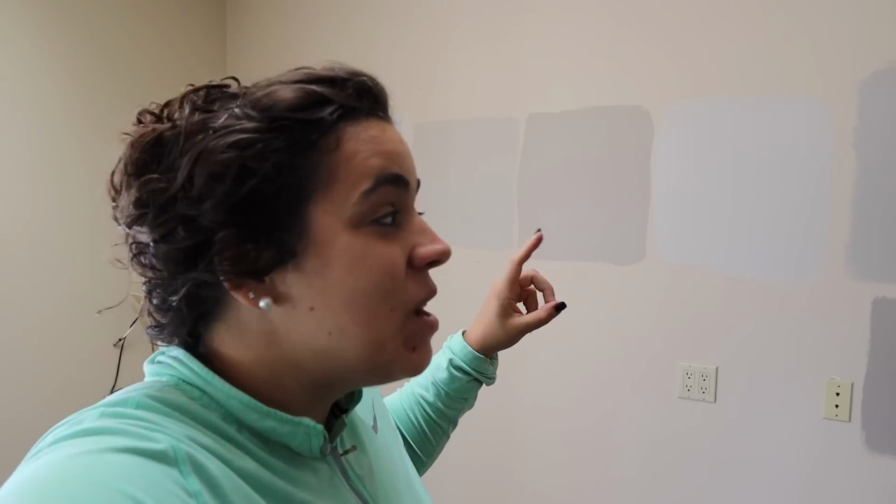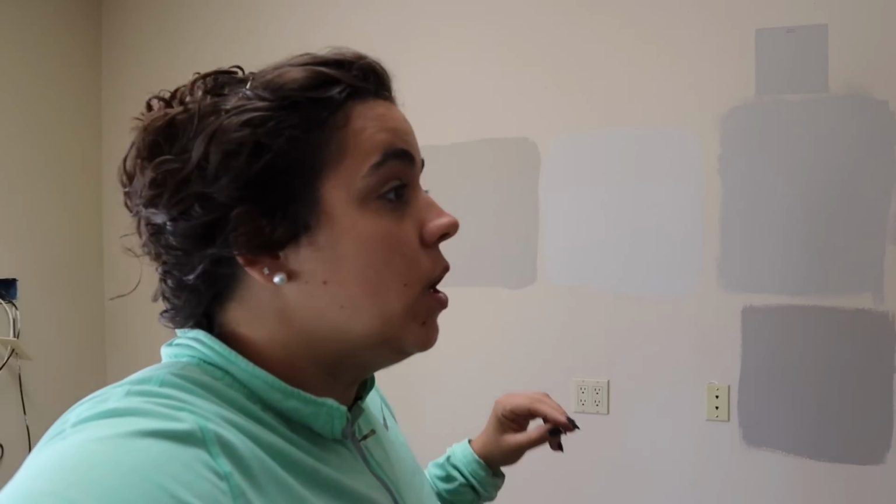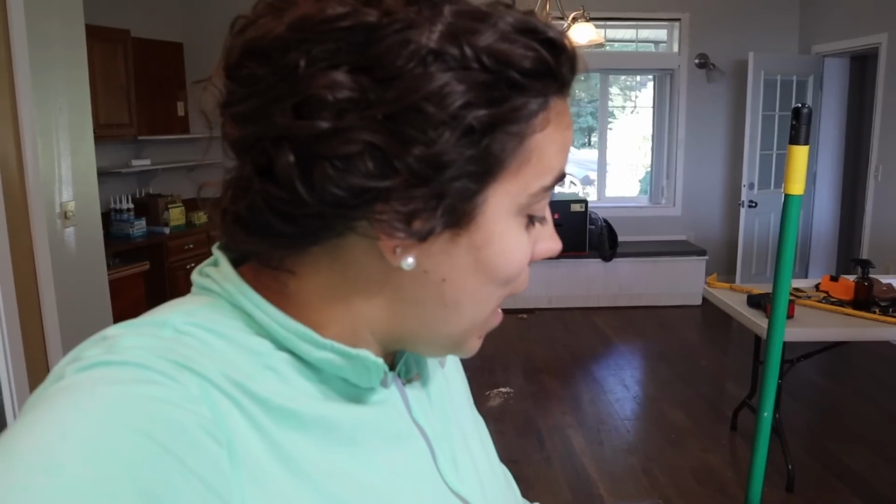One more. We have gone from wanting this color to now thinking we want this color, but Josh really likes that color up there. That one is just a sticky thing. It's not an actual paint sample. I'm not comfortable saying I want this color for the whole house without actually getting a sample. So I'm gonna go run and get that sample, and then we're gonna go do some breakfast prep, make dinner for tonight, and I think that'll be good.